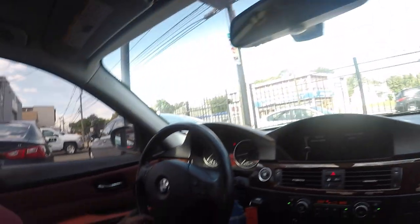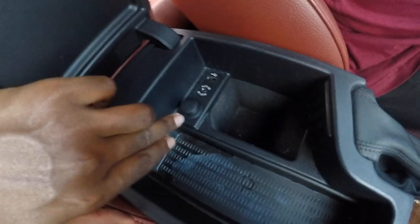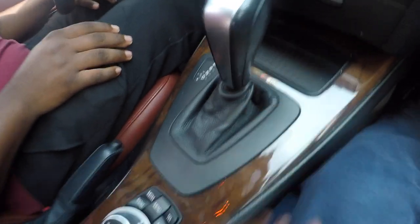You're good. So look, where the cup holders at, man? This don't got no cup holders. I see you got a USB port and the aux and a power outlet. But where's the cup holders? Little cubby space, man. Where the cup holders at? You know where the cup holders at? Is this a cup holder? No, that's not a cup holder, man. That's a little cubby spot, man.